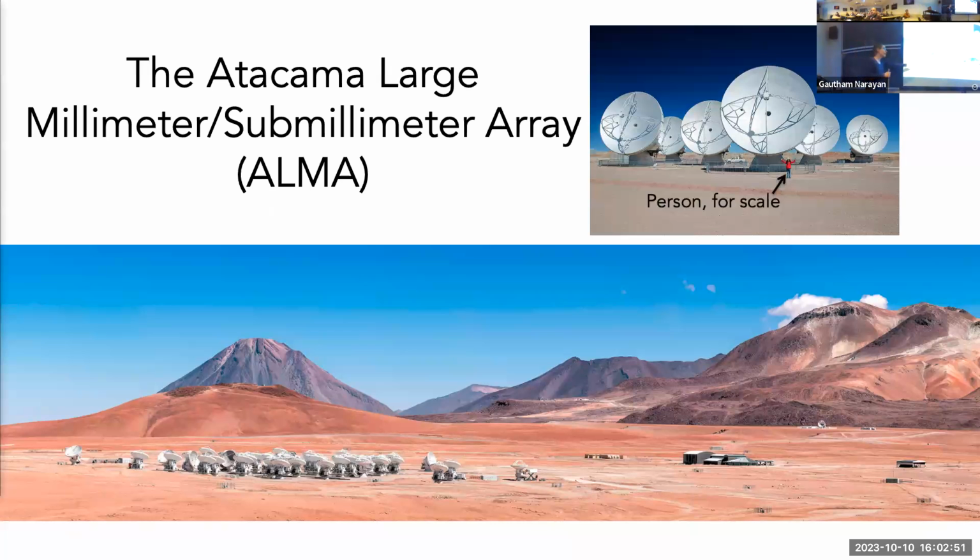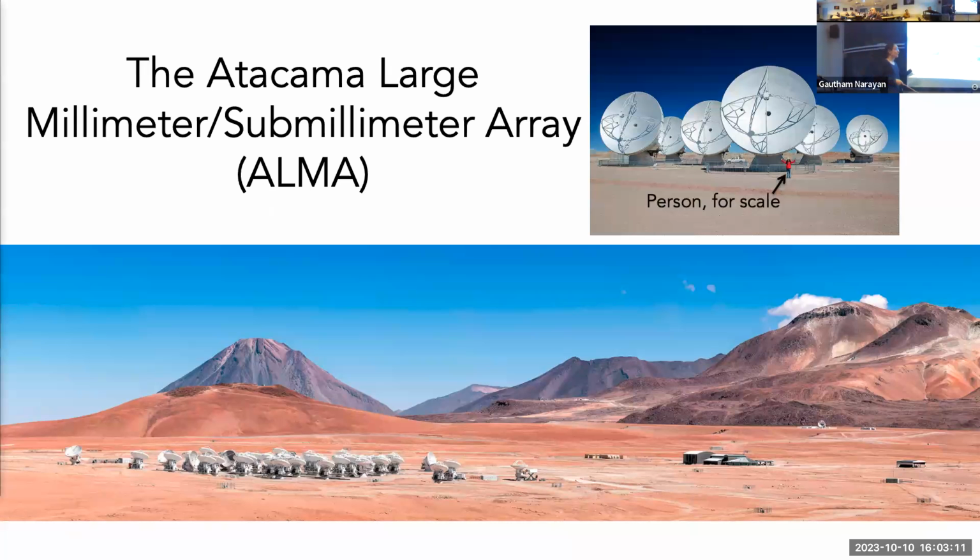One is look at all of this collecting area. It's so sensitive. The problem with debris disks is that they are so incredibly faint. This will come up again, but compared to protoplanetary disks, debris disks are about 3 orders of magnitude fainter. It's really hard to detect them. So we need a lot of collecting area in order to be sensitive enough to see them.